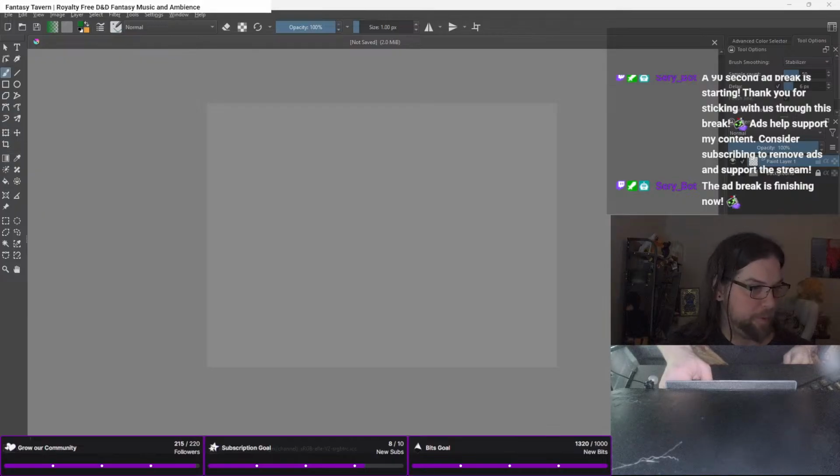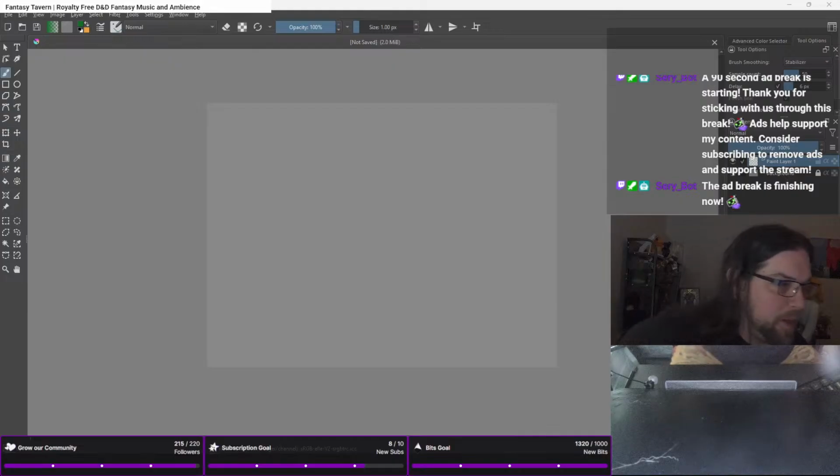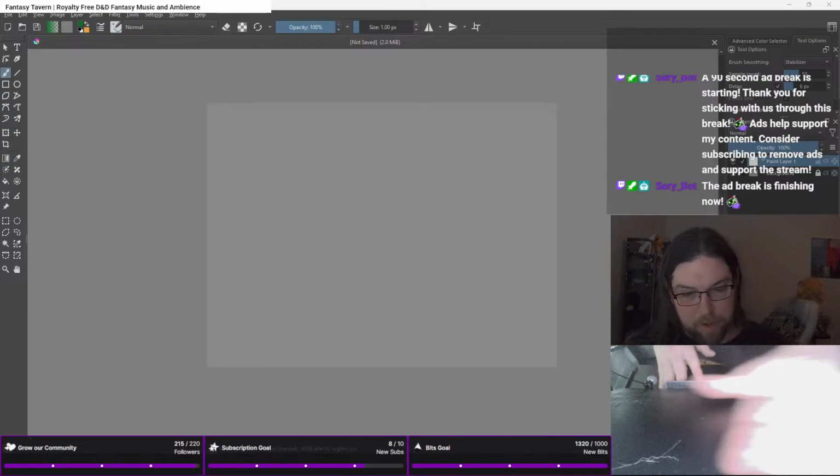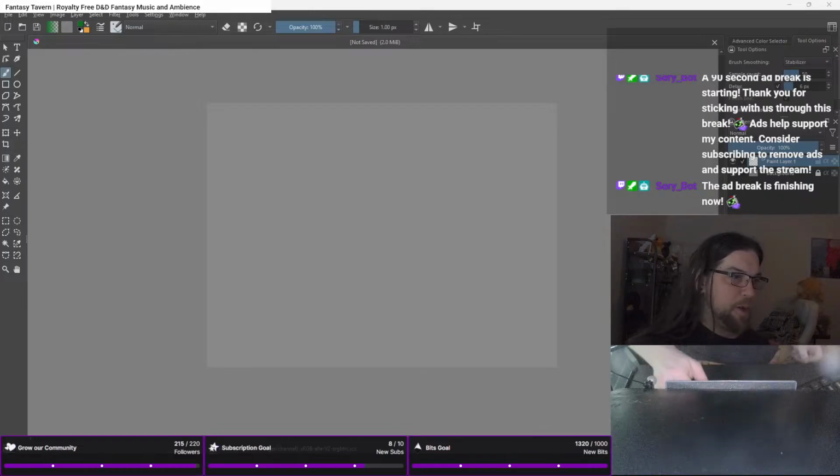Alright, ad break is finished. Let's get the boy. Yeah, if you don't know, if you just go to the Pokemon Infinite Fusion subreddit or the Discord, either one, they have the downloads, and then you can get the sprite packs. It's pretty simple to set up. I thought I had it, but I guess I had that on my last PC, and I haven't downloaded it on this one yet. I've done multiple runs through Infinite Fusion.